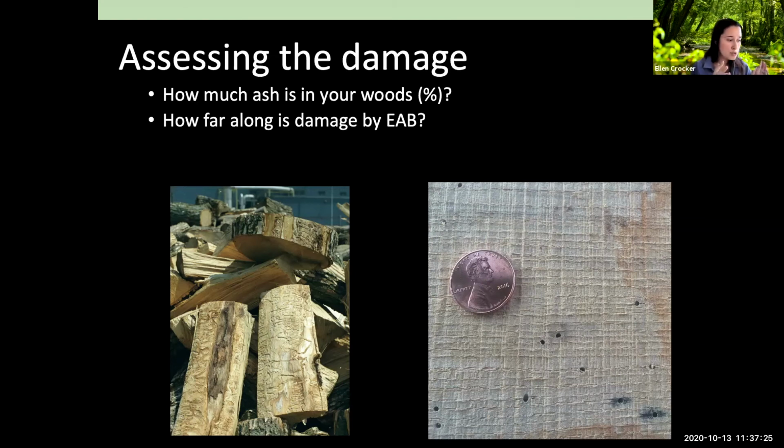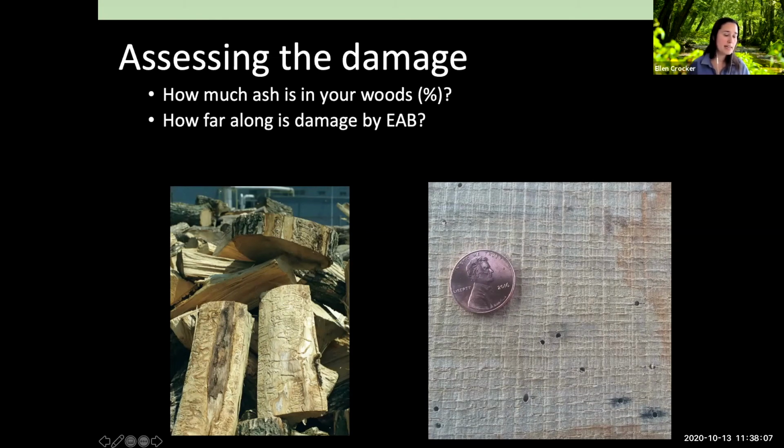Within just a few months of that tree going downhill, you have ambrosia beetles moving in, and they bring with them fungus that will not only decrease the structural integrity of that tree, making them likely to fall and fail and drop branches, but decrease the value of that wood. So here's a picture of that. You can see this is some wood that had been harvested from trees that were killed by the emerald ash borer. The wood was fine, except that it had lots of these tiny little ambrosia beetle holes in it that had moved in after the trees were already stressed, and really tanked the value of that wood. So if emerald ash borer is not very far along in your area, you've got options.